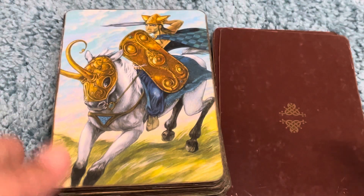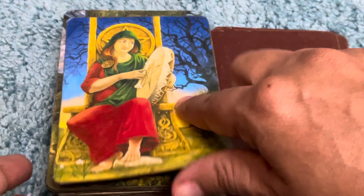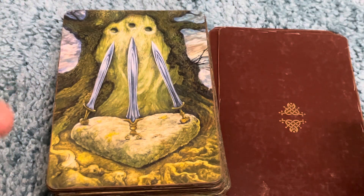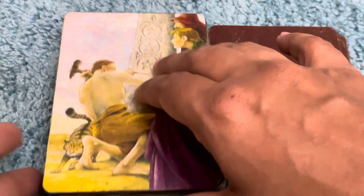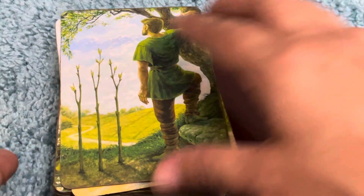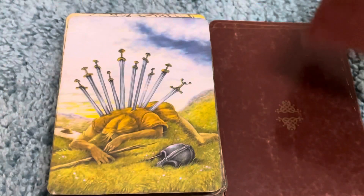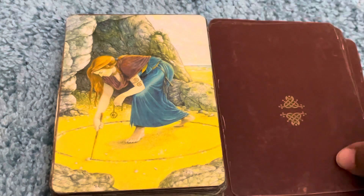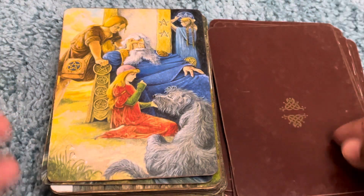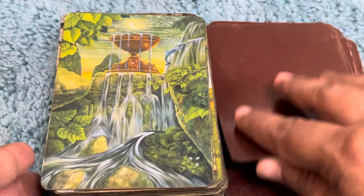This is a deck I always feel at home with — very pagan, paganism style. I feel the artwork is beautiful, it's grounding, it's earthy, very green. It's an RWS-based deck system and I'm very much connected to this deck. I love the artwork — this is a perfect coming home deck for me. I'm so connected with it. I love this Two of Cups. I don't even have words to express about this deck. This is perfectly my coming home, homey deck. So this is the Druid Craft.